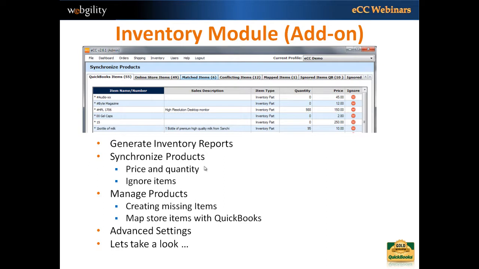You can also choose to ignore certain types of items. I can also manage products. So for example, if I add some new products into QuickBooks and I want to upload them into my online store, I can use the inventory module to do that, or vice versa. I can also map my items in bulk, and I have some advanced settings for creating items so that I can automate a lot of these steps. So let's take a look at the inventory module.